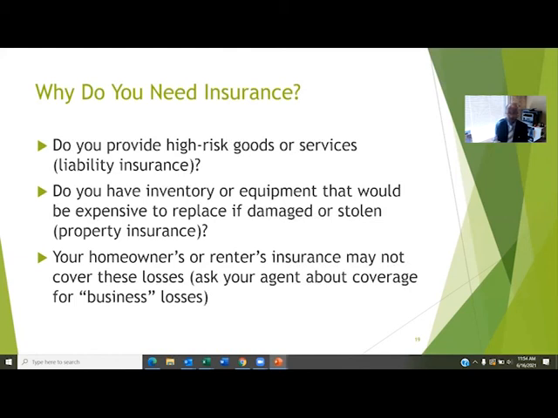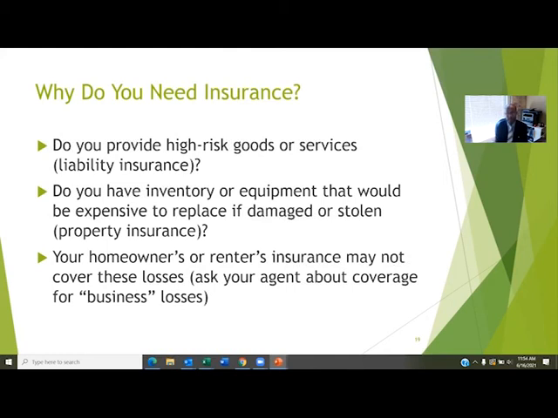Workers' comp, if you have employees and you're engaged in situations where they may be hurt, you need a workers' comp policy in place. Property insurance, if you have a storefront, or even if you lease a storefront, you probably want some sort of general liability or property insurance to cover the event that someone throws a tire through your window, or someone slips and falls in your doorway in the wintertime, things like that.